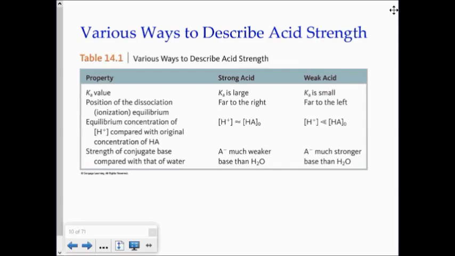Equilibrium concentration compared to its original. Basically, anything in the original, that's initial, that's what that 0 means, initial value, they're going to pretty much equal each other because they break apart, dissociate, form hydronium. Here, the amount of the H being released to form hydronium is much smaller. Okay? And strength of the conjugate base, this one's much weaker, right? It works in a pair. So if you have a strong acid, the conjugate base is definitely weak. If you have a weak acid, then your conjugate should be stronger. But it is relative, depending on looking at those Ka and Kb values.